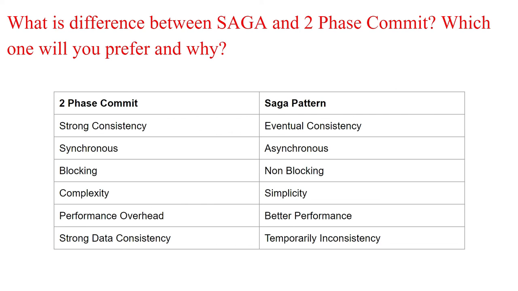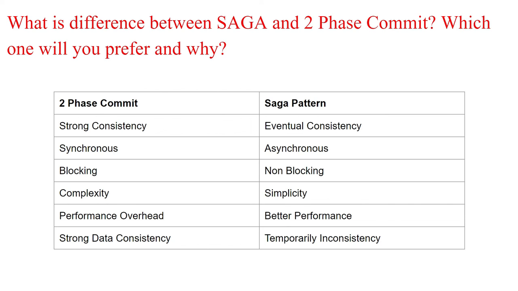When the payment service says yes, payment is successful, you will have a vote to commit or vote to abort based on the payment being successful or unsuccessful. In both cases, the order microservice, as a coordinator, will be waiting for the response from the payment microservice. So this is a blocking scenario. That is a synchronous scenario. So the way the two-phase commit works is different from Saga.